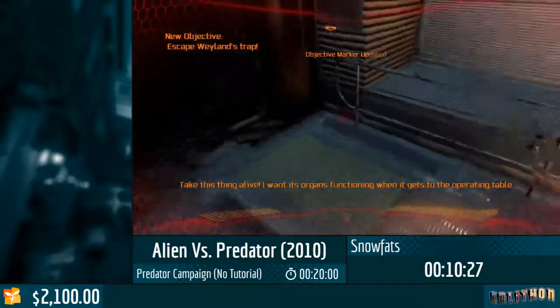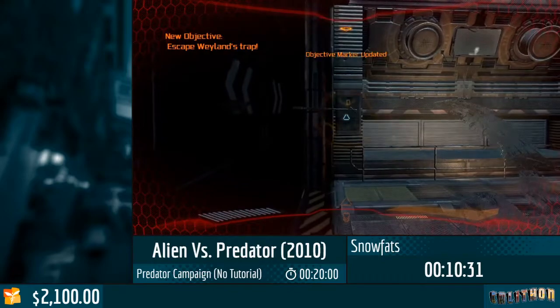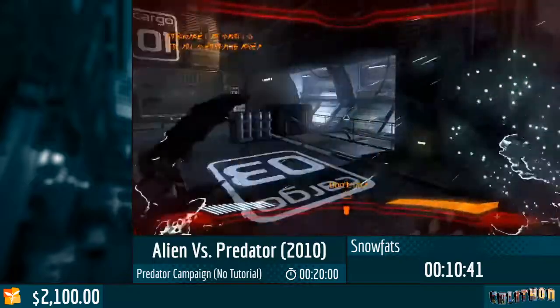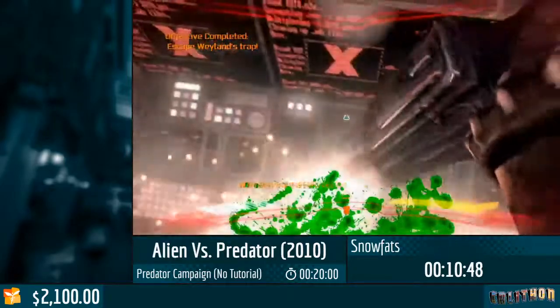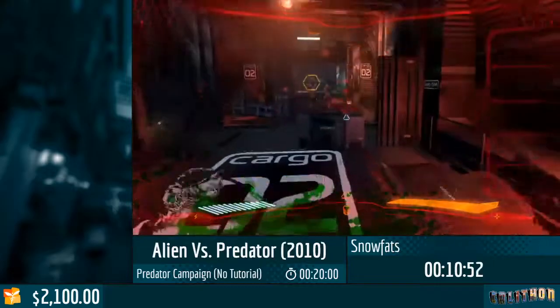I want its organs functioning when it gets to the operating table. And yeah, now we're entering the facility here, Wayland's facility, and we're gonna try getting back the artifact that he stole. He stole one of those little wrist things that the Predators love so much. And also the Predalien went this way. Everything very conveniently culminates into a single finale happening at the Predator Temple.